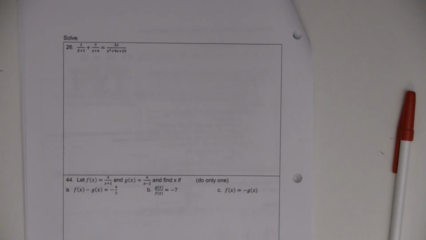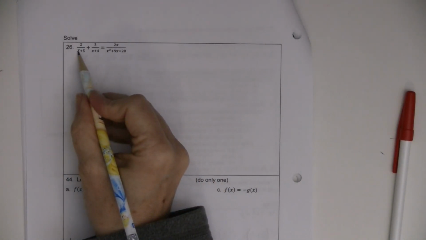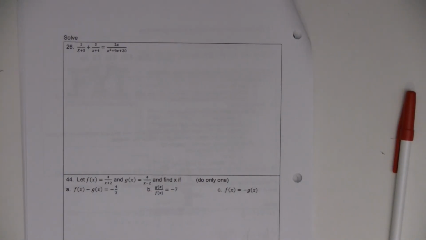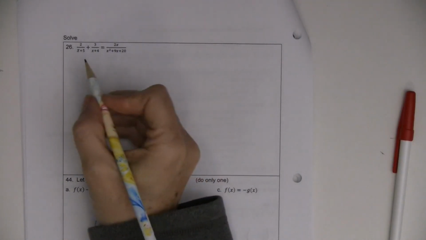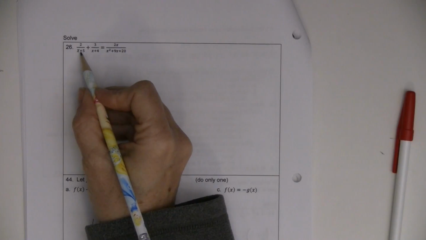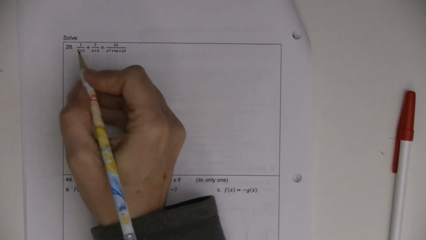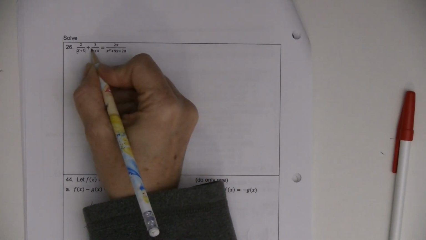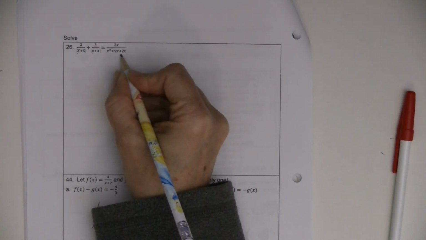Okay, so I'm here and I'm going to try to do this problem. It looks like there's a little bit of a typo that got to be a capital X, but I'm sure that they're all lowercase x and there's not 2 x's running around. And so what we're going to do is we want to clear the fraction. So in order to clear the fraction, you have to factor all of the denominators. X plus 5 is factored, and you can put parentheses around it to tell yourself did it. X plus 4 is factored, did it. X squared plus 9x plus 20.